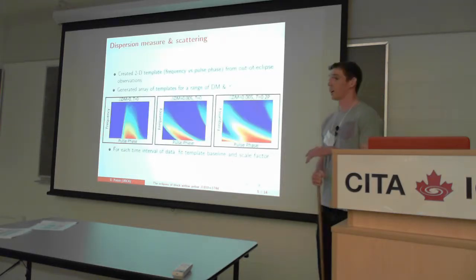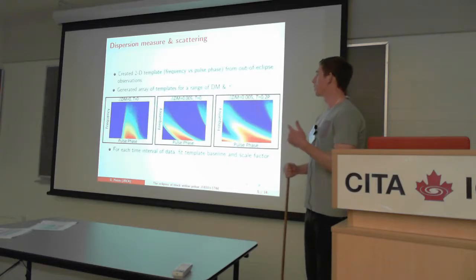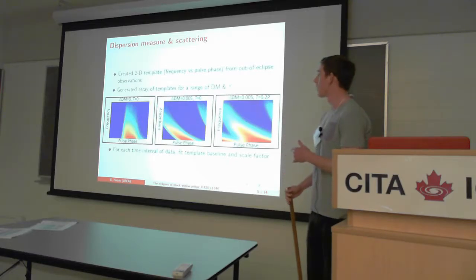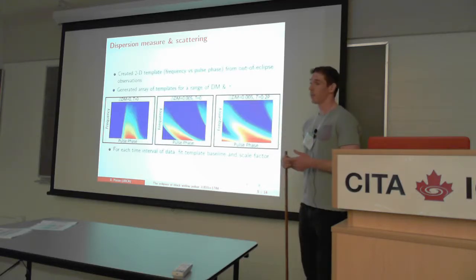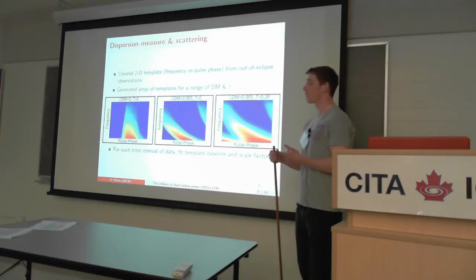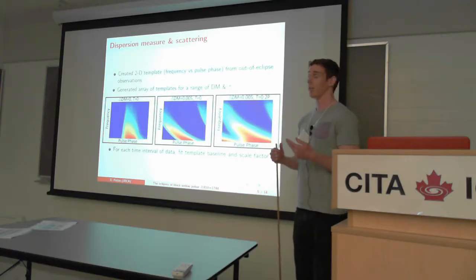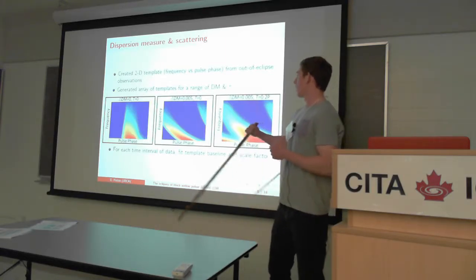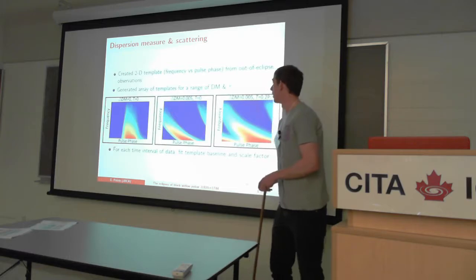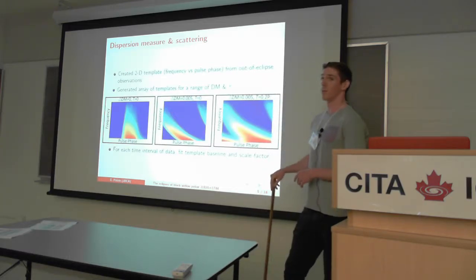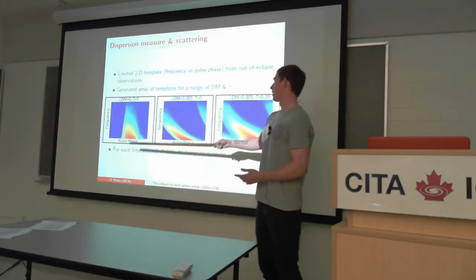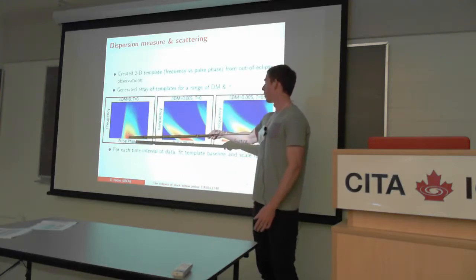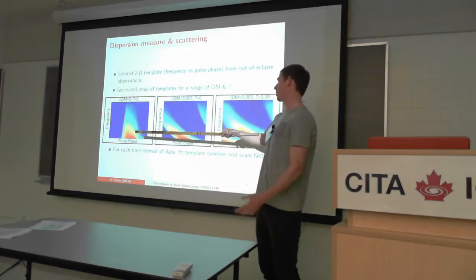So 2 of the things we were trying to look at in this system are the dispersion measure and the scattering around eclipse. To make a measurement of these, we created some 2D templates, looking at the frequency and pulse phase resolution of the data set. On the left-hand side is one of the templates made from the out-of-eclipse observations, so far away from any dispersion measure changes. You basically see the pulse, as you expect, is much brighter at the lower frequencies than at higher, and it's nice and wider at the bottom.